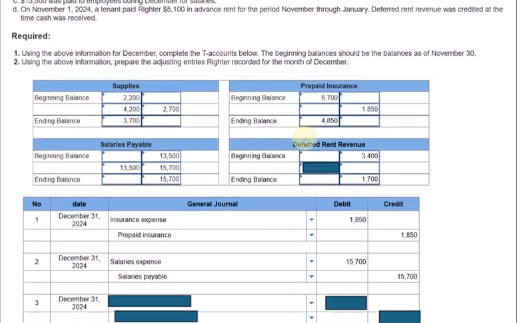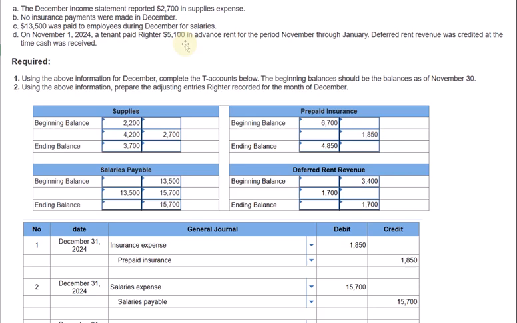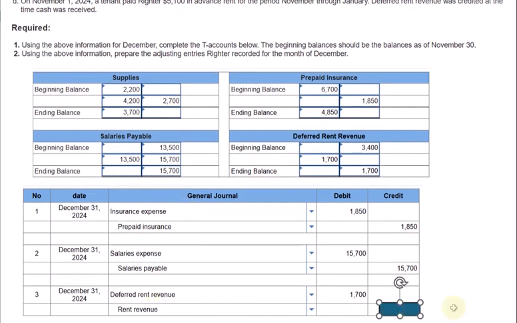So what we will typically see then is our adjusting entry is that we're going to reduce our deferred revenue, and we do that with a debit, since deferred revenue is a credit account and normally has a credit balance, by 1,700. And then the offset is we get to record the revenue. During December, we now earned 1/3 of the full amount. What was that? 5,100 that was given to us. Okay, and that's what's required to tackle this problem.